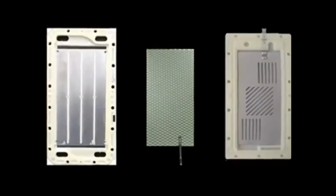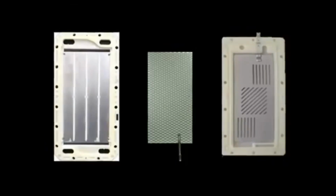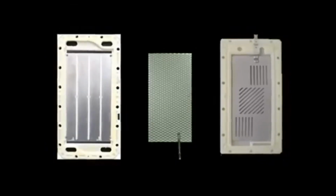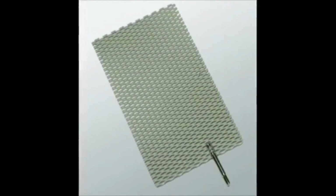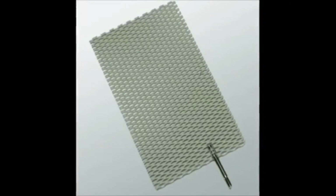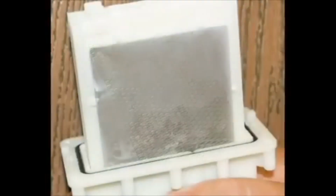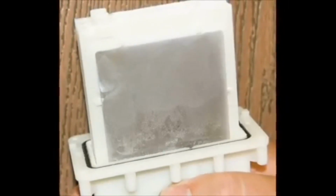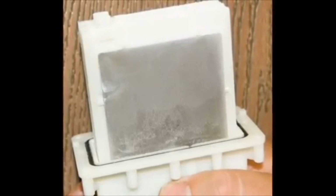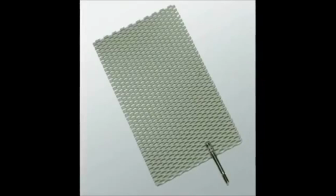There are basically 3 types of plates: solid, slotted, and mesh. Each style may be referred to by a different name and in a different configuration depending on the water ionizer brand. Many of the lower quality ionizers heavily promote and use mesh plate electrodes. Contrary to the hype surrounding mesh plates, the main reason they are used is to reduce manufacturing costs, nothing more. Using mesh plates allows the manufacturer to use much less titanium and much less platinum for each machine, which drastically reduces product cost. Unfortunately, it also drastically reduces the product quality and effectiveness.